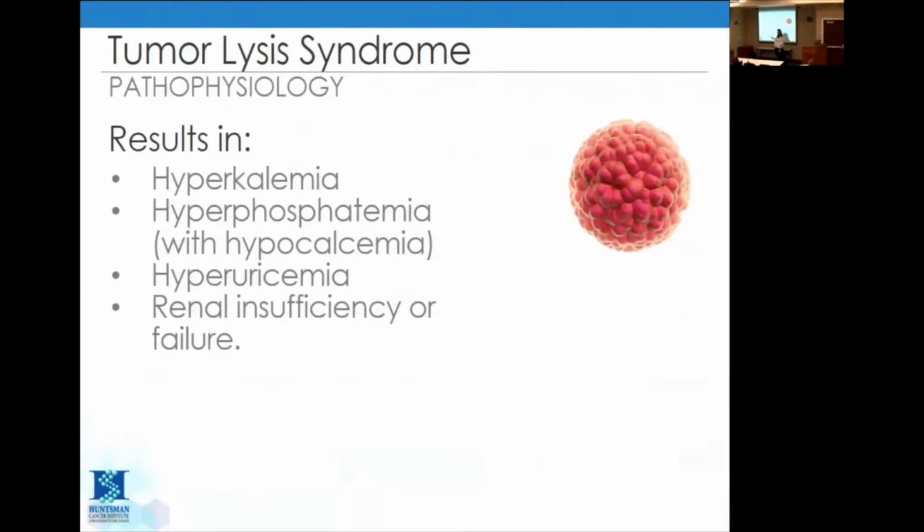Number two thing we're going to talk about is all the phosphates that get released. So once again, tons of phosphate inside the cell. When it's released, we start having issues. And then uric acid. So we've got all of our DNA strands, tons of it has that purine, right? And so once that's outside, it forms uric acid. So those are our three major things that we're going to be looking for: potassium, phosphate, and, because of phosphate's interaction with calcium, we're going to look at that, and then uric acid. All of those three things combine to kill your kidneys.